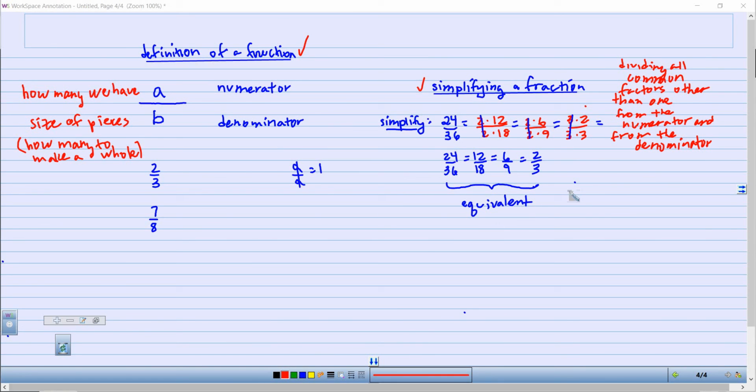By the way, one last thing before I end this video. Since we divided by 2, and then by 2, and then by 3, let's multiply those together real quick. 2 times 2 is 4, times 3 is 12. We could have divided by 12. We could have done this in one step. I know some of you are probably wondering, why didn't you just do that at the very beginning? Because I wanted to show you this process. I could have written 24 as 12 times 2 and 36 as 12 times 3, and then divided out those 12s and gotten there in one step.